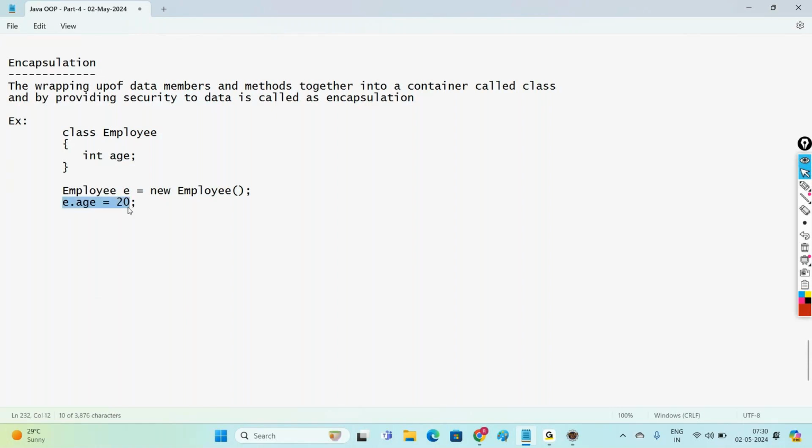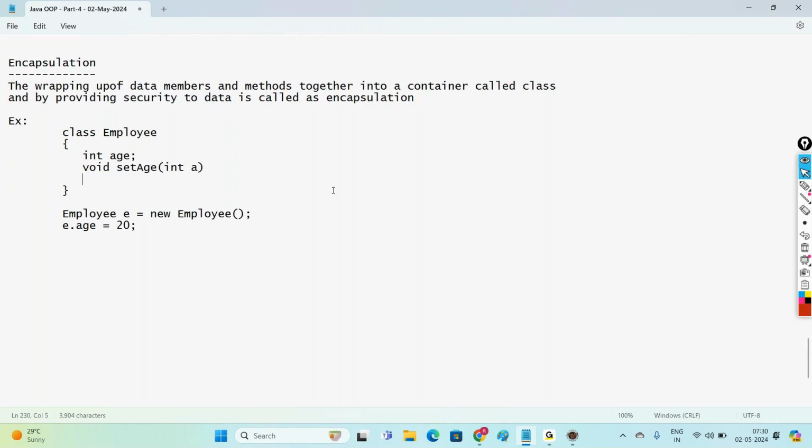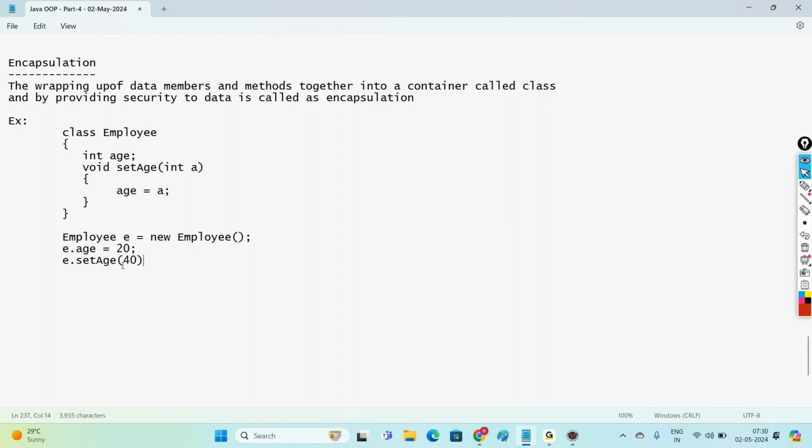Now let us take one more method, set age, which takes a as argument, and we'll say age equal to a. Outside of class, using object, we can call the method set age, and we can give value 40. So this 40 will come and store into a, which we are giving to the data member.